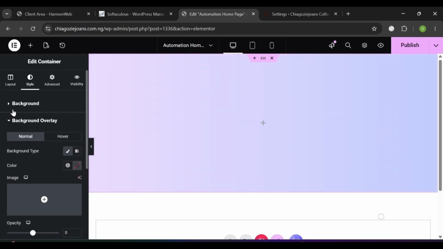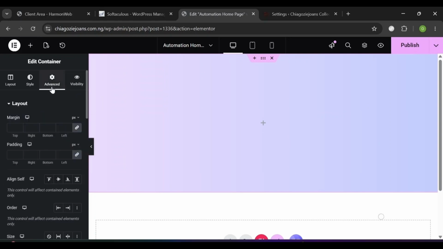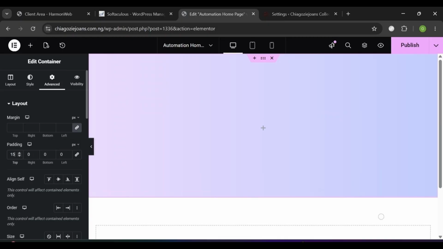Then after selecting the color, go to advanced, unlink the padding, then make this top 152, the right 20, bottom make this 115, and make this left 20.